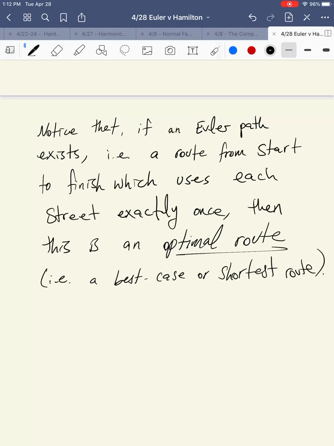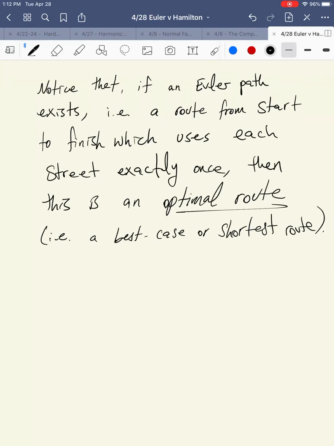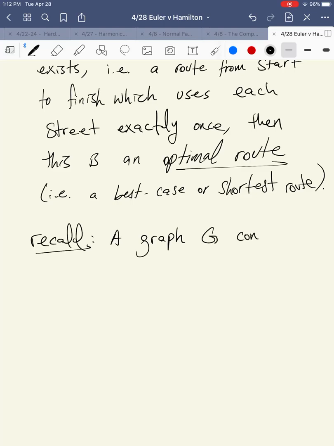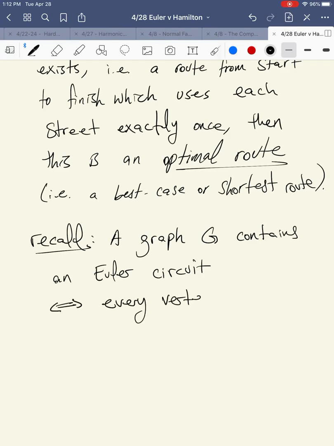And so how do we know if that exists? We recall a graph G contains an Euler circuit if and only if every vertex has even degree.